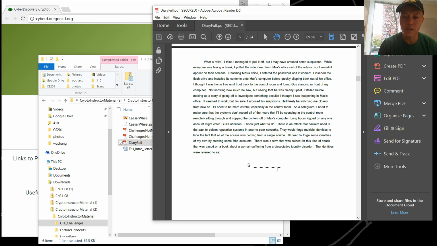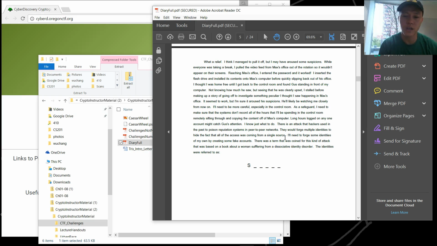He talks about an attack where hackers poison reputation systems by forging multiple identities to hide the fact that all of the access is coming from a single source. So he is going to forge some identities to create cover for his activities.